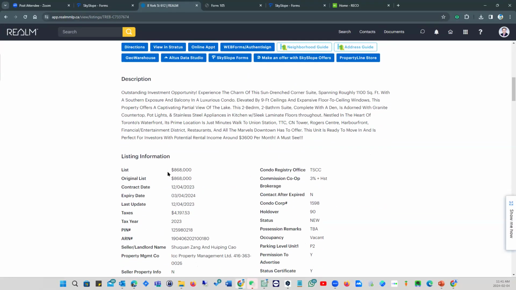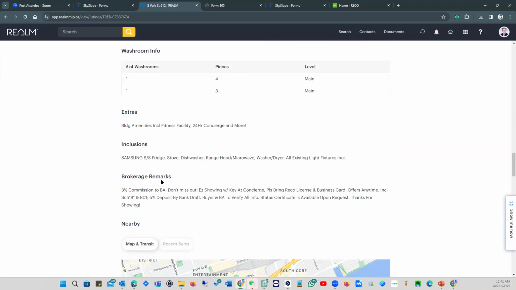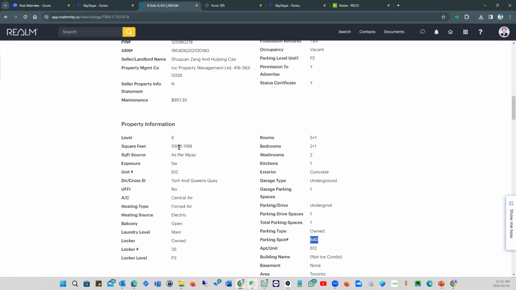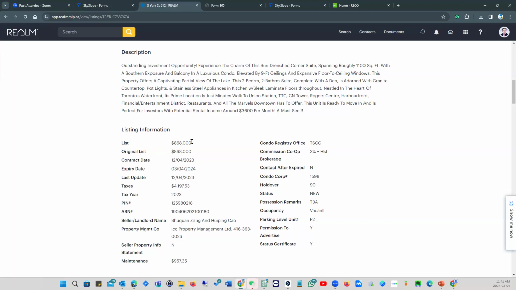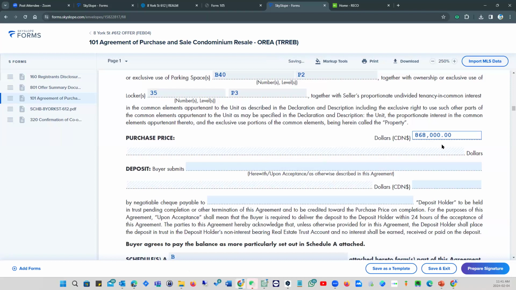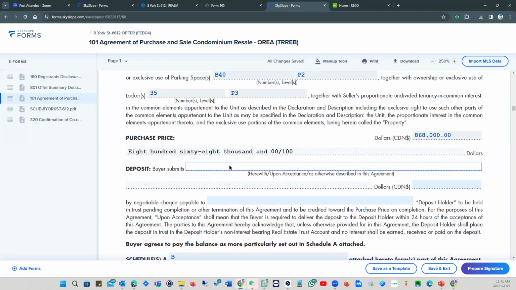But look at this one. This is the A68. Is the bidding over? No, right? So pretty much the owner is looking at A66. So you just put it like that. At least you're not going to disappoint the seller. You know what I mean? And then you can go from there and negotiate. Of course, you can come in low, you can come in 800, you can come in 799, but usually in a market like that, you don't want to put down anything lower than that, unless you want to spend time fighting through negotiation for something that, in the end, you don't get.